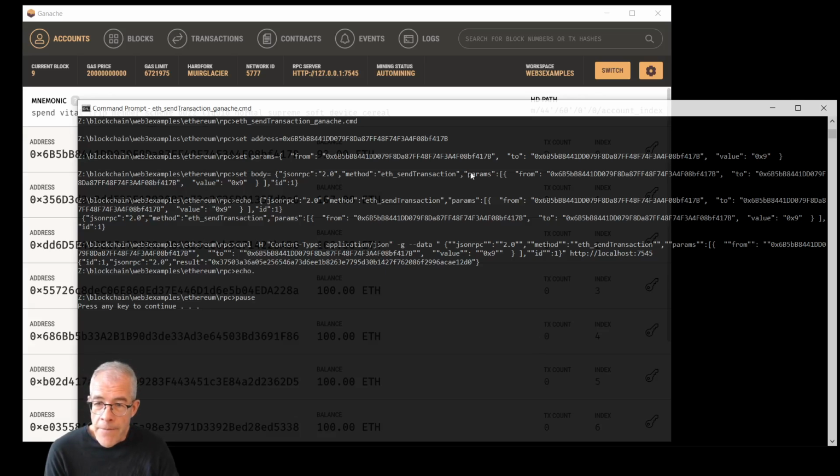So here we're going to see over here the method. The method is eth_sendTransaction. Now we have some parameters shown up here. We have a parameter from, that's from this address, and a parameter to, that happens to be the same address, just simple. And the value that's going to be sent. The value of 9 is sent. Here you see the transaction really being sent, and then as a result you see this, and that's actually the transaction ID.